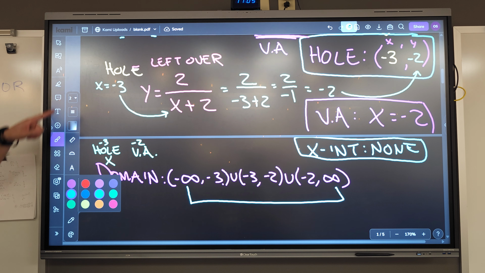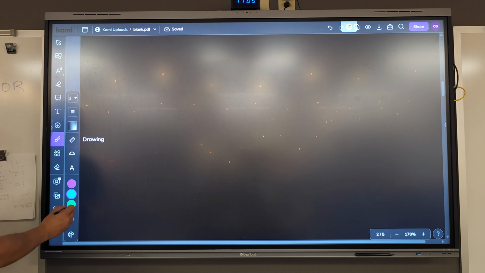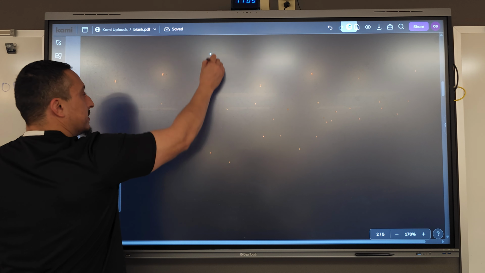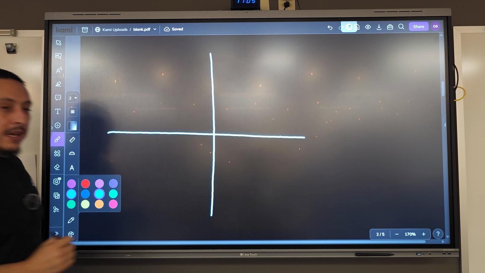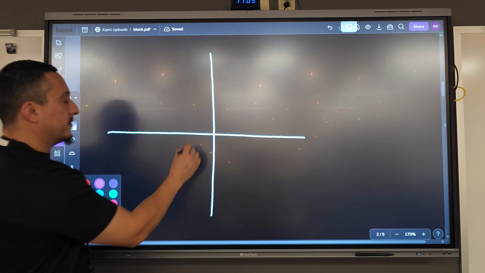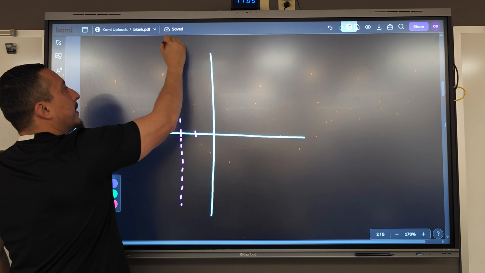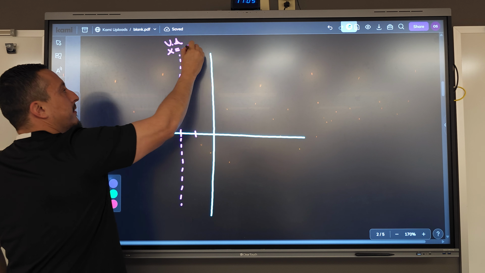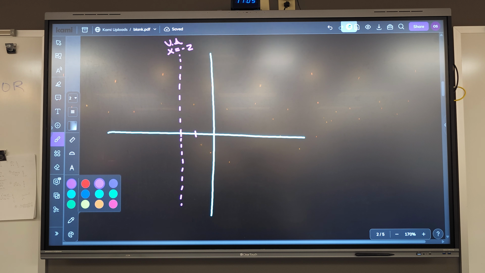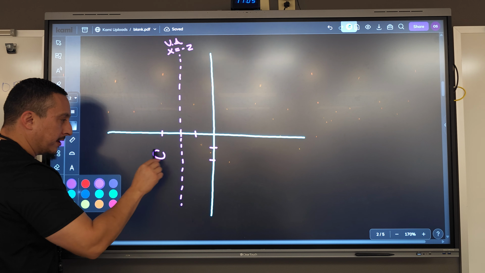No? Okay, the only thing we haven't done is put all this information on a graph. So let me show you how to do this. We haven't graphed, but it's really easy. So let's just put this. And you guys help me out. That way I don't have to scroll up and down. What was our VA at? Where's our VA? -2? Okay, so right here, -2. I put this. Okay, so we have a vertical asymptote at x equals -2. Okay. We said no x-intercept, so we do have a hole, right? Where's the hole at? -3, -2. There's -3. There's -2. There's my hole.